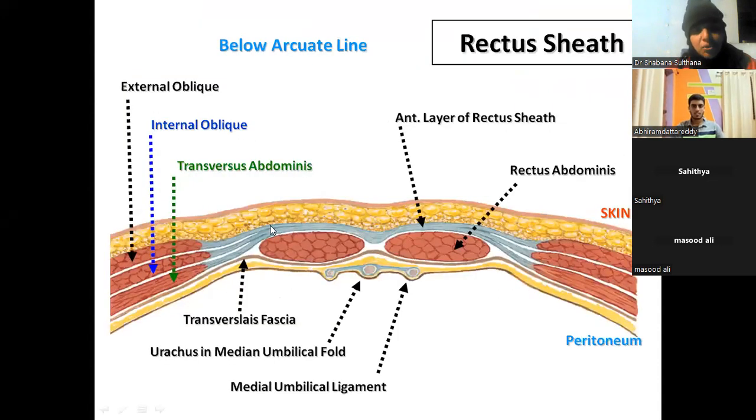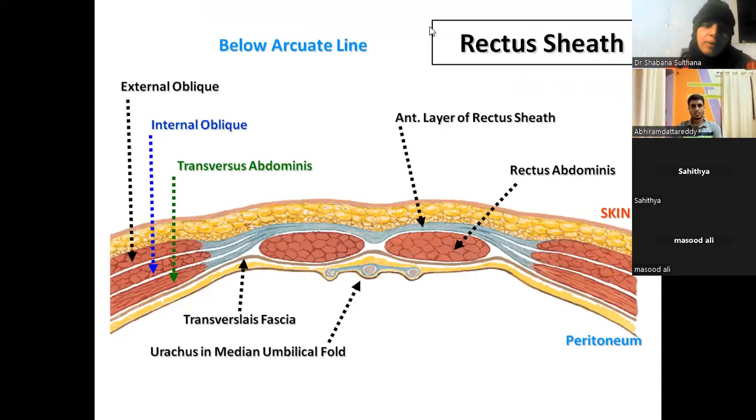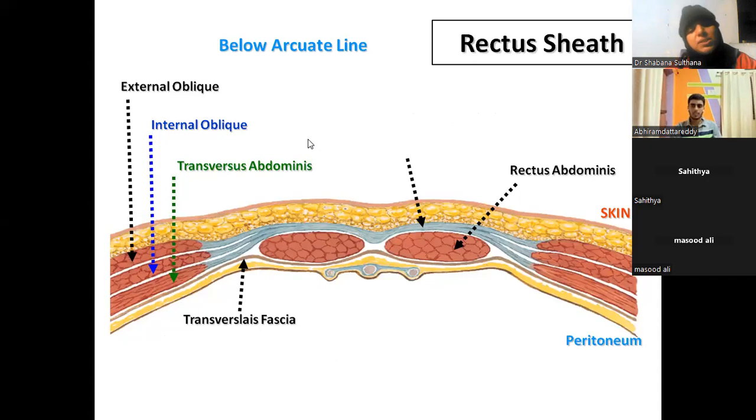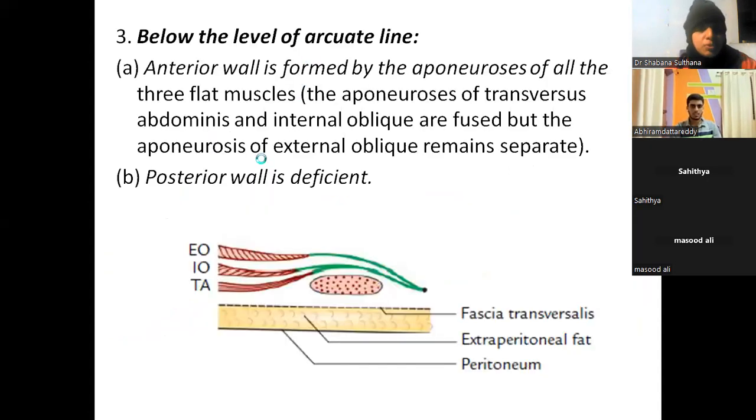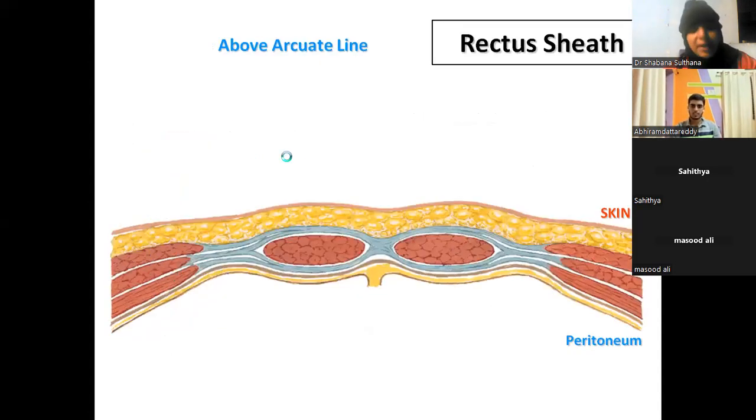What is present inside the rectus sheath? This is the rectus sheath, no? Anterior wall and posterior wall. What is present inside? Abhiram? Rectus muscle. Correct, beta. Rectus abdominis muscle. First, you should tell that. I will take you to the pictures again, beta. Let's see what is inside the rectus sheath.